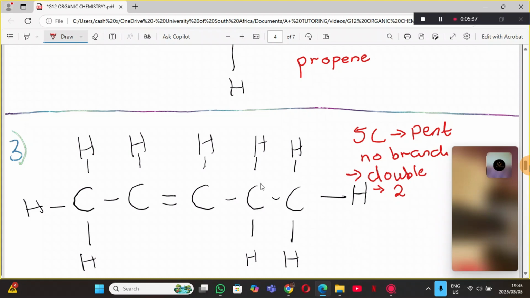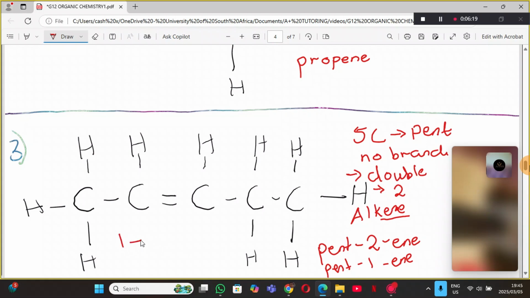That's where you now go and say, okay, since it's a double bond, it's in which group? Alkene. Meaning I have an "-ene" at the end of my name. I now say I have a pent. What's the position of my double bond? It's position 2. So you say pent-2-ene, because it's on position 2. If it was on position 1, you would say pent-1-ene.